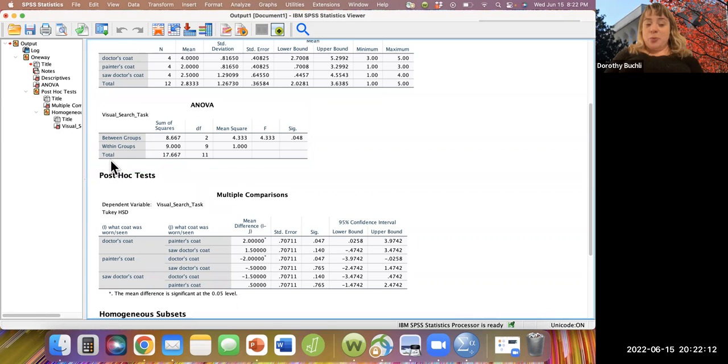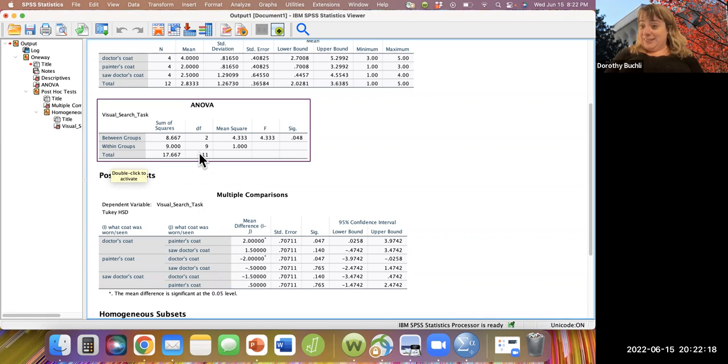Okay, and then we have our total degrees of freedom, which is n minus 1, just like with the t-test, right? And we know that our mean square for between and within is 4.33 and 1, making our F value 4.33. And we know that our ANOVA has at least one significant difference because our p-value is 0.04.